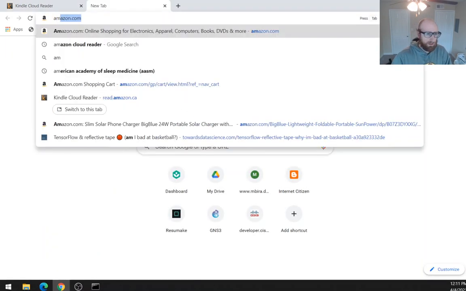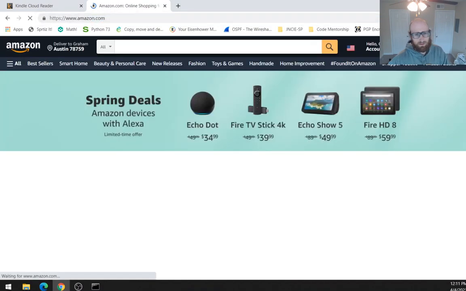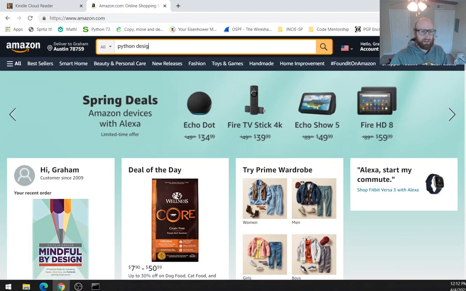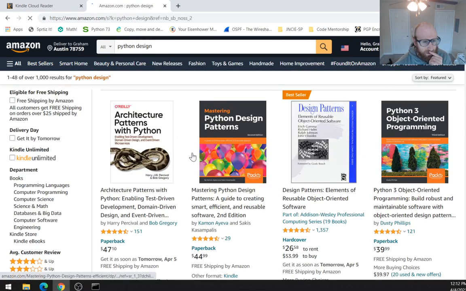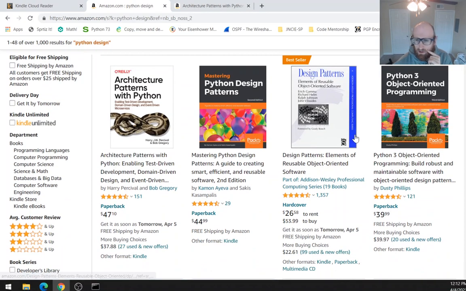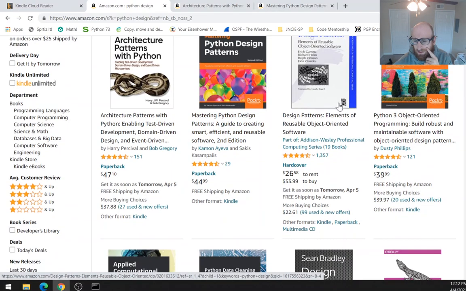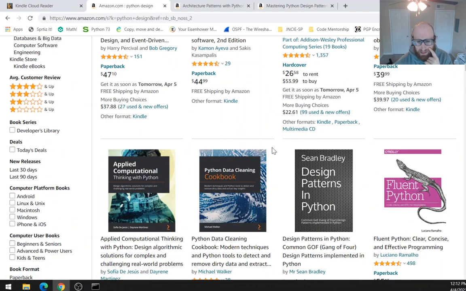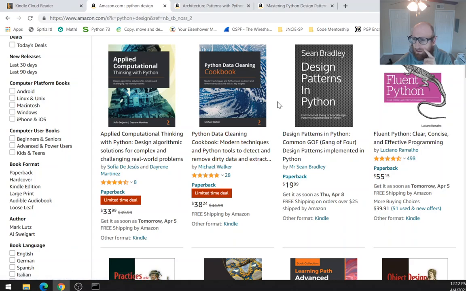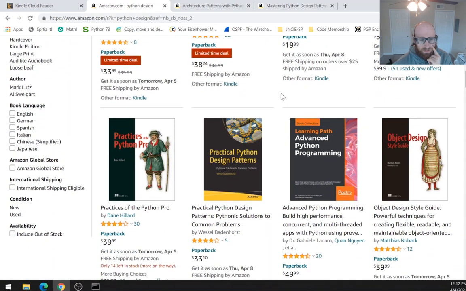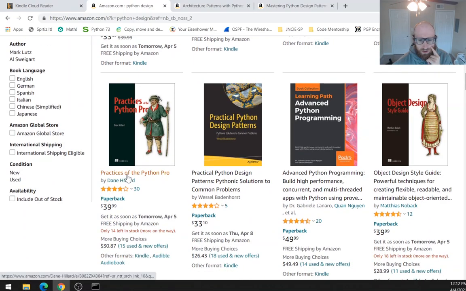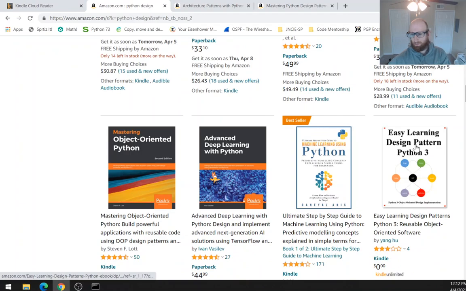So I'm curious enough to Google that quick. Python design is something I'm not super familiar with. Yeah, Architecture Patterns with Python. This looks pretty good. That's the sort of thing I'm just not super. This one looks pretty good. I read Packt and it didn't have a table of contents, so I probably skipped that book. This one has bad reviews. I don't know. I should stop shopping and start learning.